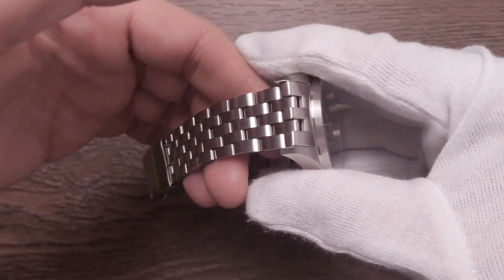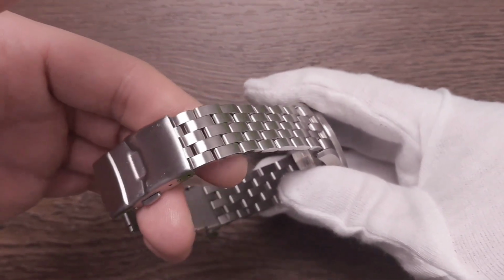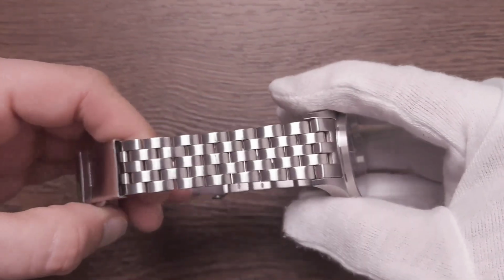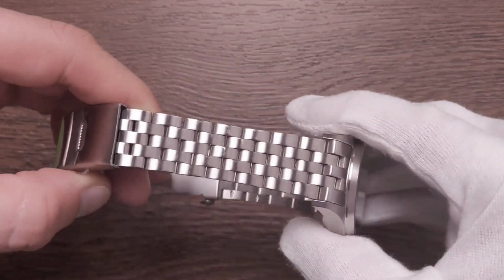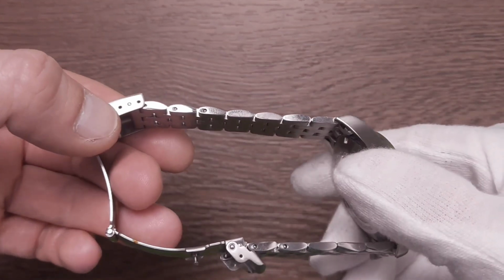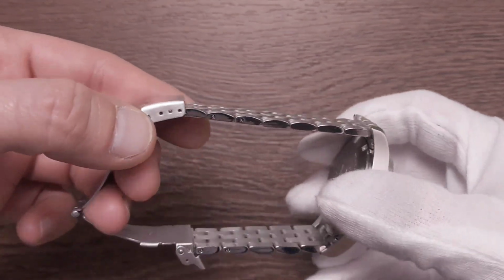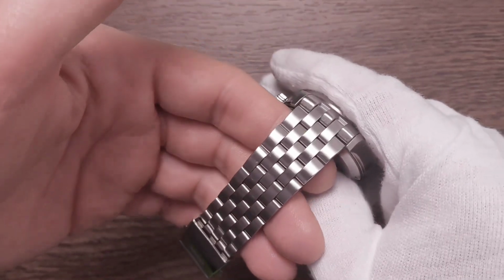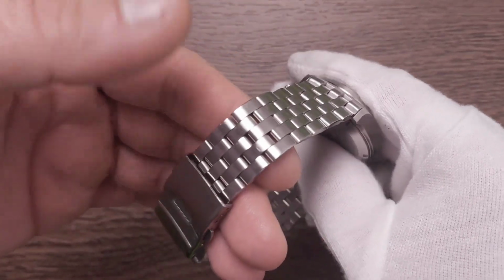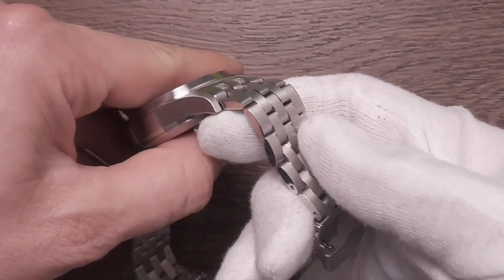The finishing is great. You've got fine brushing across the outer and inner links, polished sides for a bit of extra light play, and each link is made from 5 individual components. It gives the bracelet this elegant braided look that feels both premium and comfortable. The tolerances are tight and the bracelet drapes around the wrist with ease. The inverted end links help the bracelet hug my wrist nicely and the whole thing just feels right.